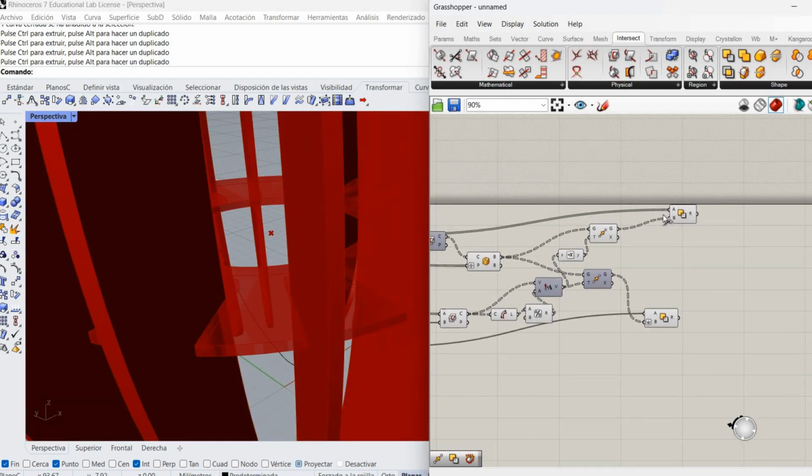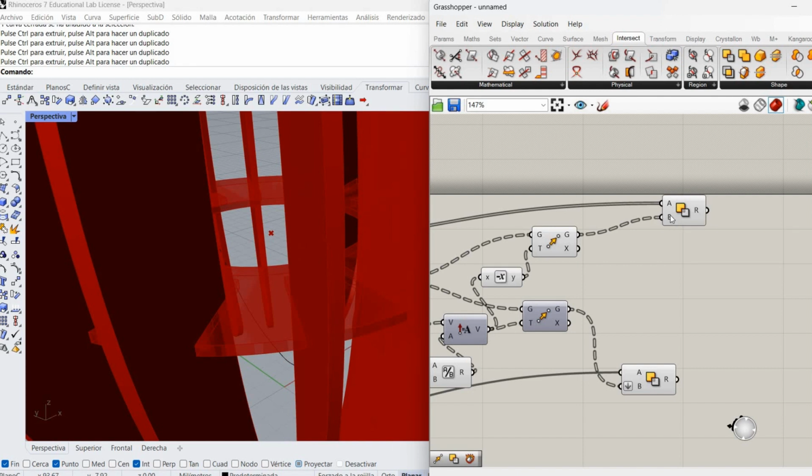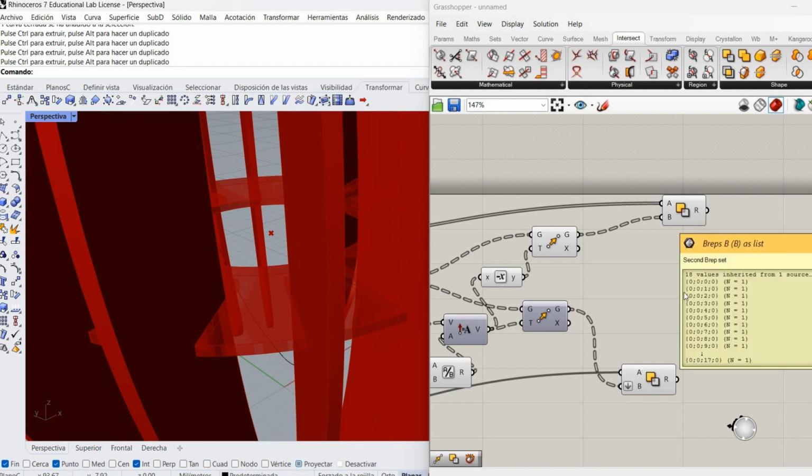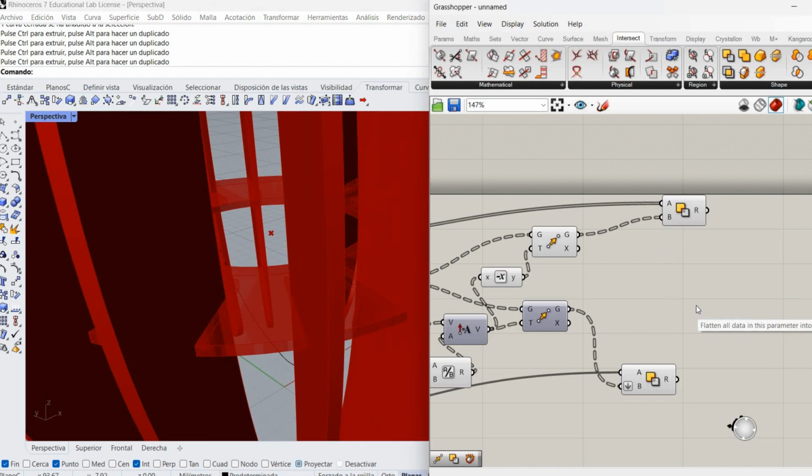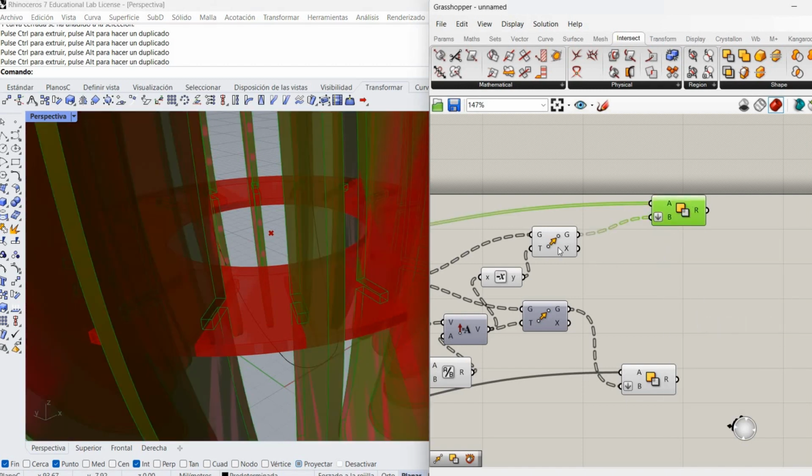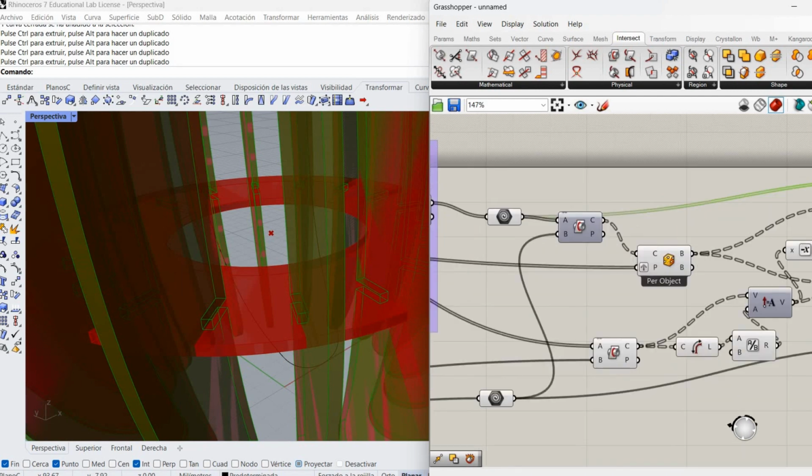And here again, I have a problem with the tree and the list, so I'm just going to flatten this. And now you can see, I'm going to start turning things off.